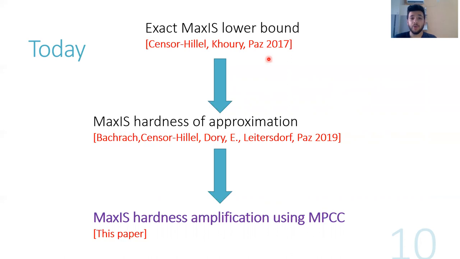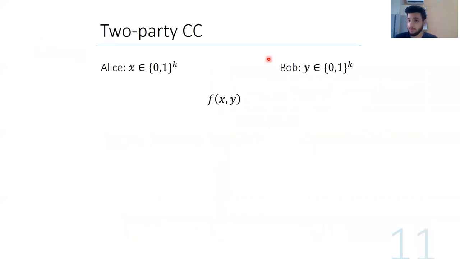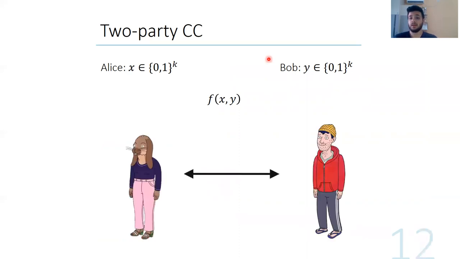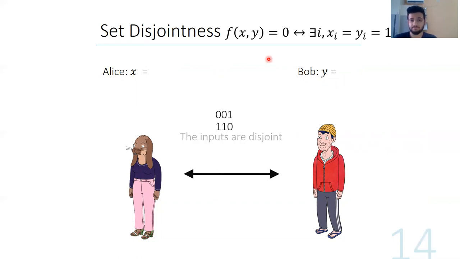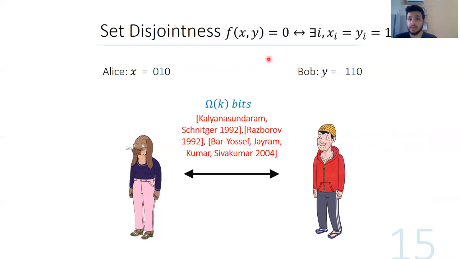Before that, let me briefly discuss two-party communication complexity. There are two players, A and B, each receiving inputs X and Y respectively. Their goal is to compute some function F of their inputs while communicating as few bits as possible. We focus on the set disjointness function: F(X,Y) = 0 if and only if there exists some coordinate i for which both X_i and Y_i are one. It is well known that any protocol solving set disjointness requires Ω(k) bits, even for randomized protocols with shared randomness.